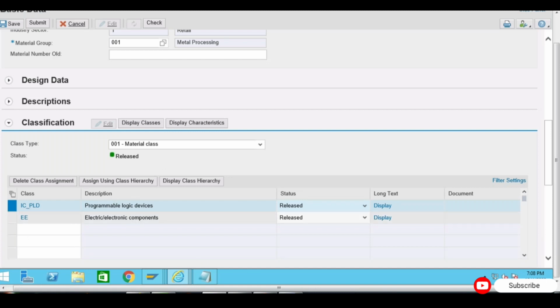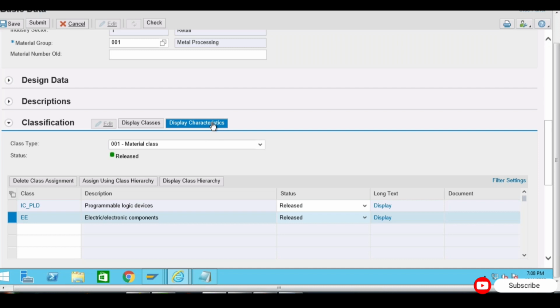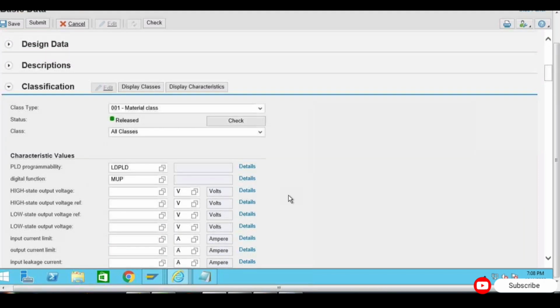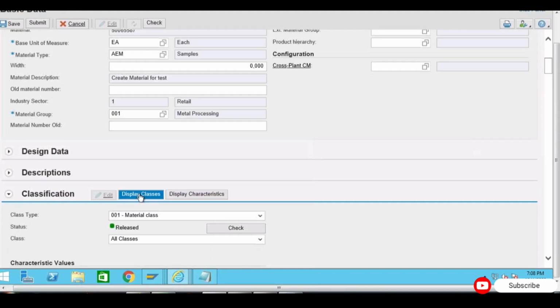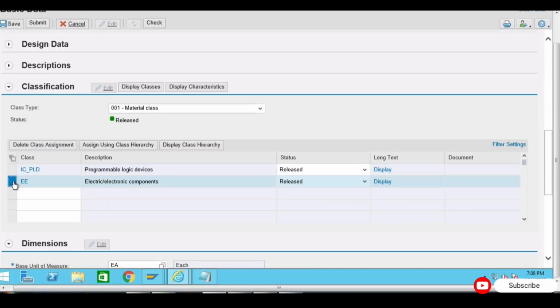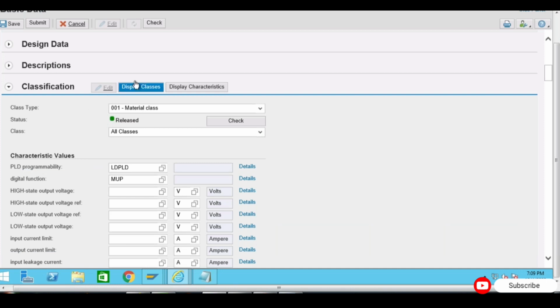Now go to the characteristics. Okay, that means this class, no, this is the characteristics of the first one. I highlighted this, and okay, it does not have any characteristics.